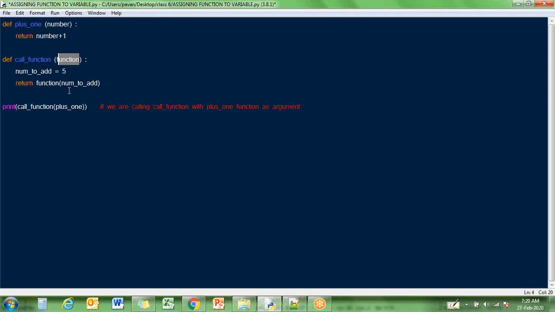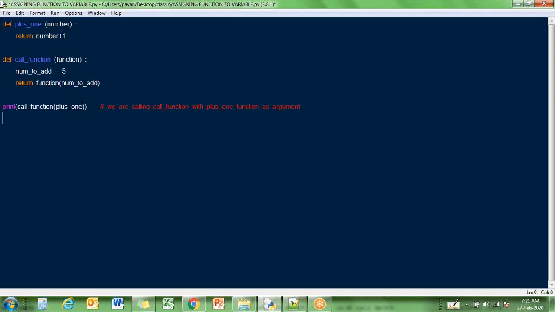As per our coding, it is waiting for the plus 1 function. Understood? Here we have seen plus 1 as an argument, so it will be plus 1, correct? Understood? Just normal arguments only. Suppose we pass 1, 2 or any other argument values, we accept them. We were passing strings also earlier.